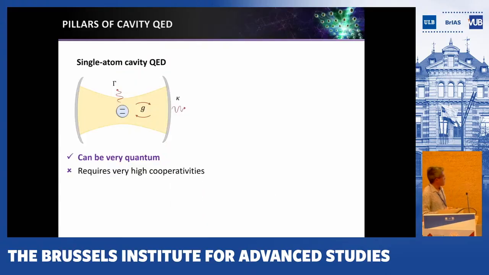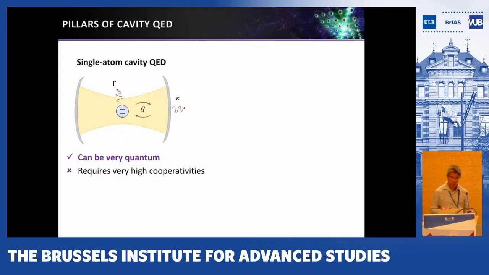And so maybe just to set the context a little bit, I think there's two distinct limits of cavity QED in which many of the people in the field work. So one is single atom cavity QED. I think people would say that in principle this system is very quantum. It's a single two-level system. It's very anharmonic. In principle, we know that if the system works well enough, we can build quantum computers and so on. The challenge, though, is that to really do that at scale, you need very, very high interaction efficiencies or high cooperativities that we don't really know how to get to yet.